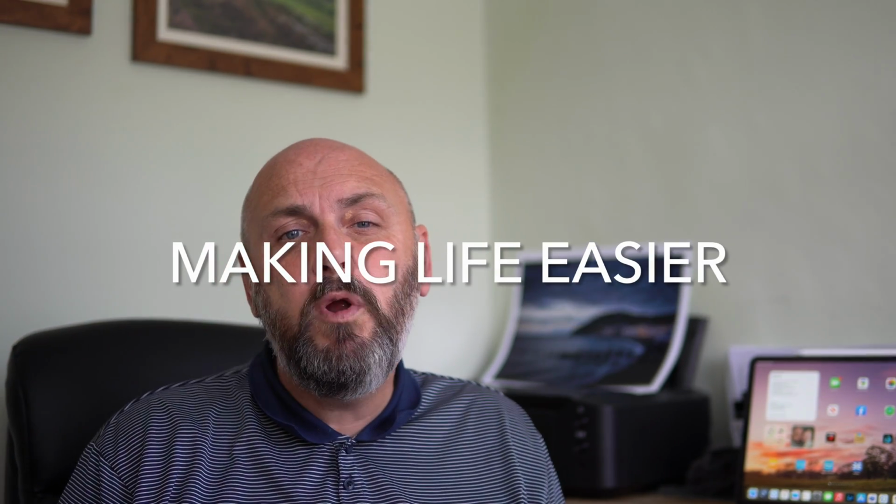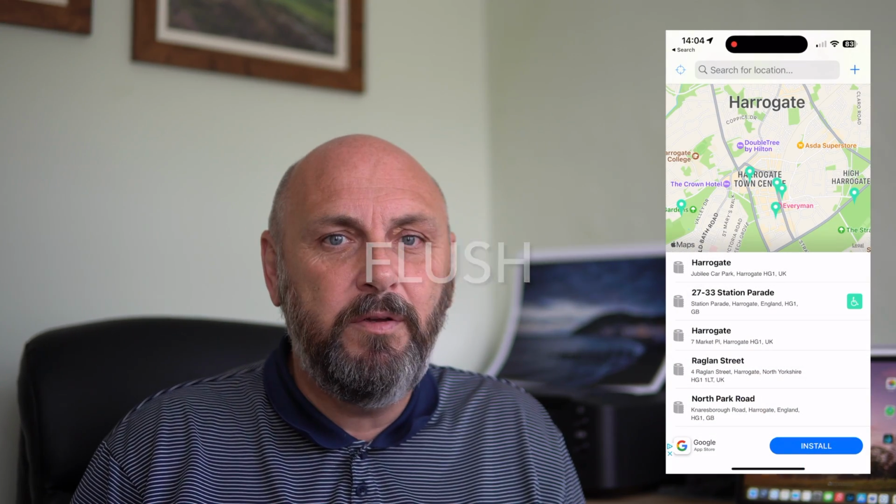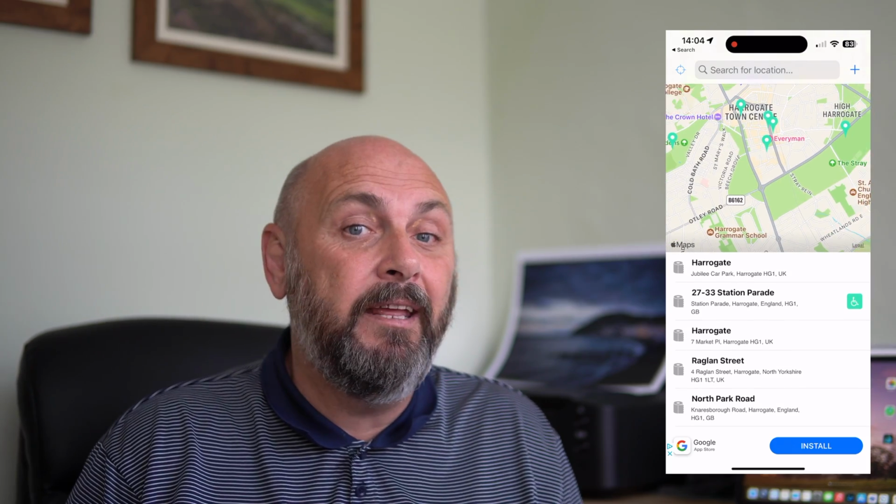Next, those apps that really do make your life that little bit easier. Flush is a database of public toilets across the UK. With just a few taps, you can open the app and instantly discover all the nearby publicly available toilets. When you find the closest one, simply click on it and Flush will provide you with easy to follow walking directions. You can also contribute to the database too. If you stumble upon a toilet that isn't already listed, then you can quickly update the database and help fellow users. As I grow older, I am using this app more and more.